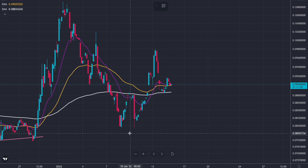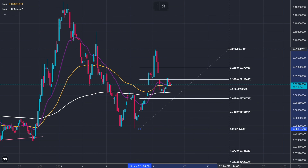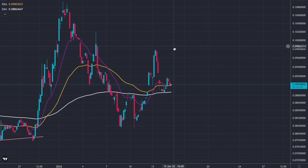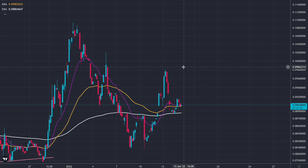I could add a fib from this bottom to this top here as well, but again it's still looking really good. We're above the 0.618 here, above the 0.5 fib level as well. Maybe we'll come back down to the 0.618 or to the 200 to do that second bottom for the W pattern. But ultimately, we just need to be holding that 0.618, that 0.080 cents mark. And yeah, that's it for today for XDC — it is looking overall very good for this chart.